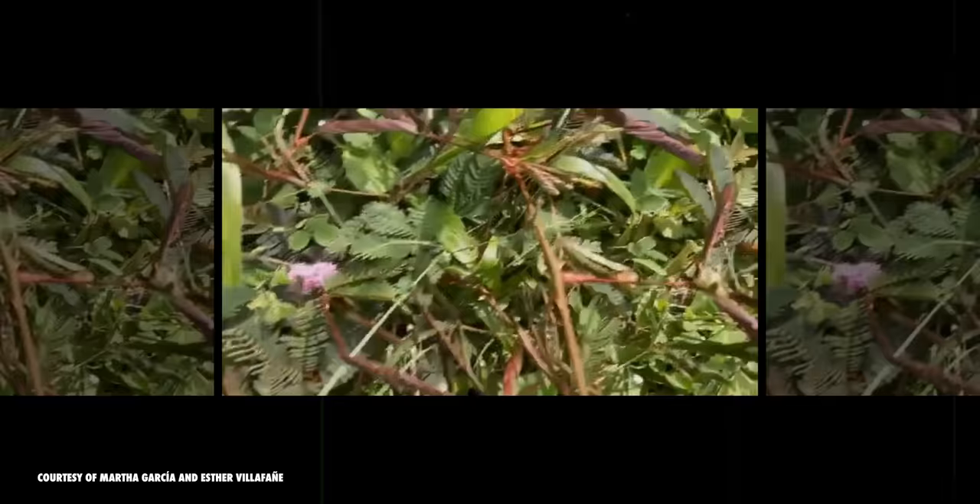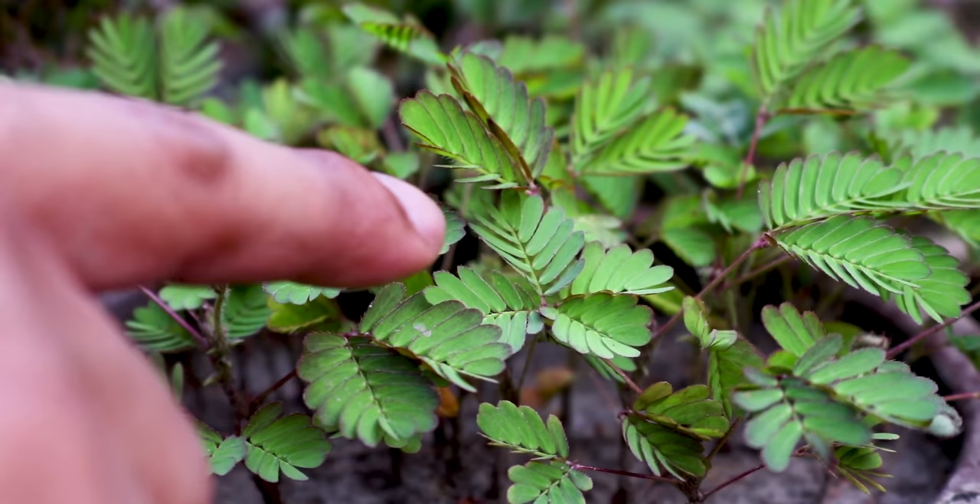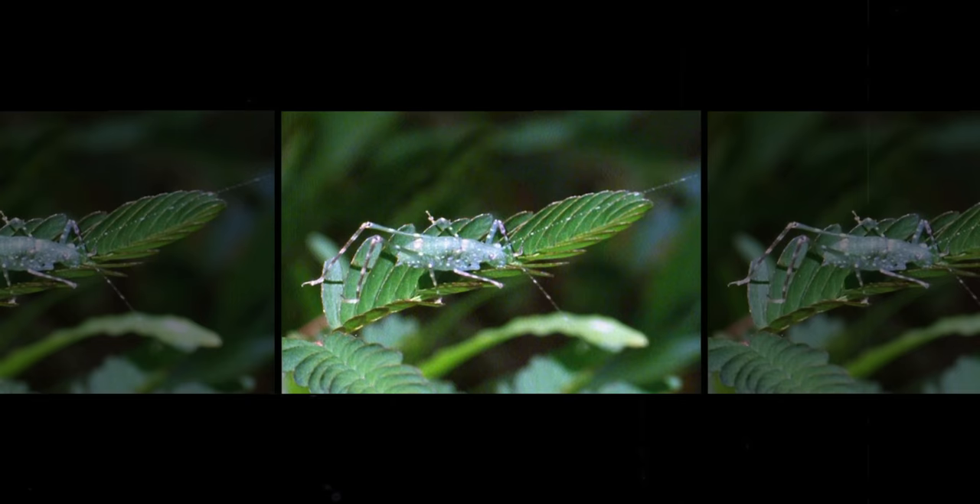To an animal, a moving plant seems sketchy at best — especially because one closing leaf can start a chain reaction that makes several hundreds of leaves close simultaneously. So, no thanks. Better leave it alone and eat literally anything else. If you see one outside, go ahead and tickle it — see it move. Just don't overdo it. It has huge energetic costs and can even affect their photosynthesis.